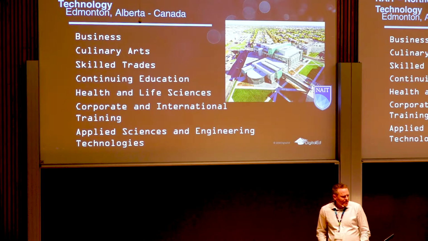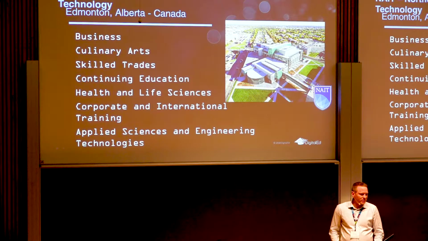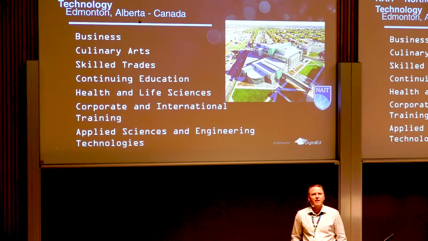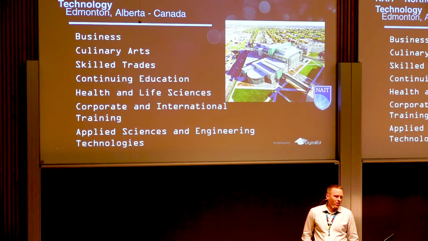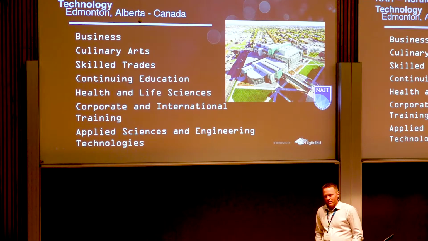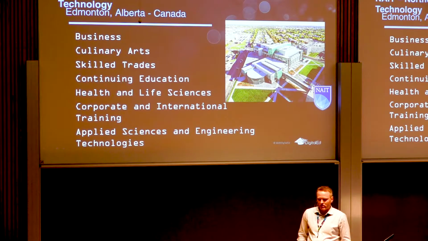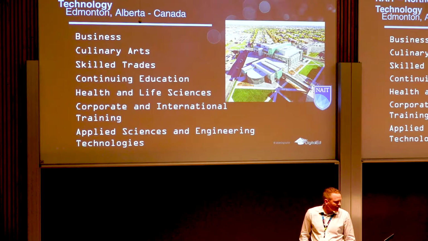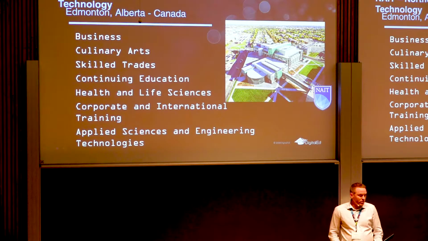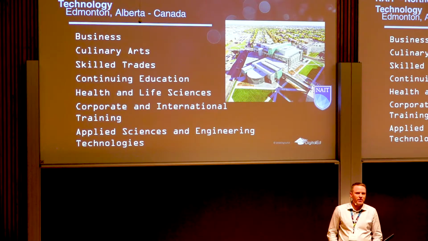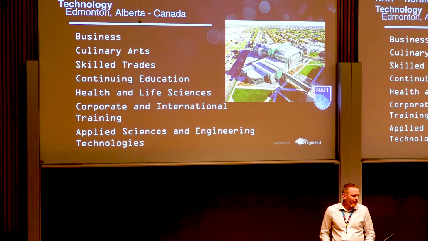Essentially, NAIT is probably best known as a school that's really in the heart of oil sands country in Western Canada. So we are home to Canada's largest apprenticeship training program. So everything from culinary arts that maybe cater to some work camps and just general industry in Alberta, to alternative energy programs, to petroleum energy programs, to electricians, to pipe trades, to a little bit of everything.